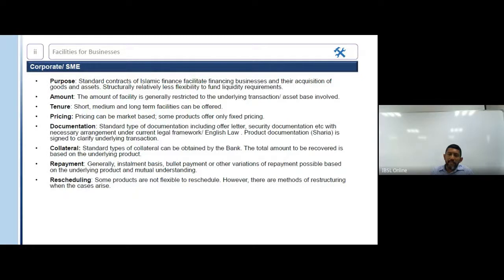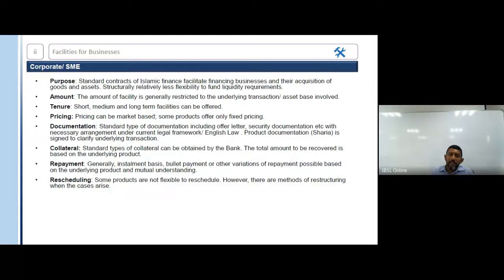Why I'm saying that is that any products Islamic banks offer, even if you go in now Sri Lanka, there are 16 institutions that offer Islamic finance. Some of the liquidity products may not be available in all institutions. Some institutions will have these products, but not all, because the standard products are not catered to offering liquidity financing requirements, but more towards looking at asset financing requirements.